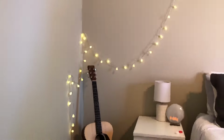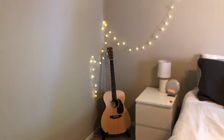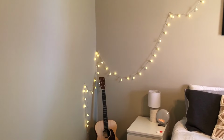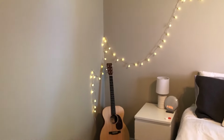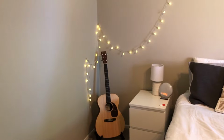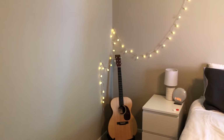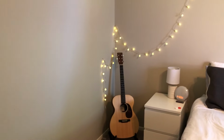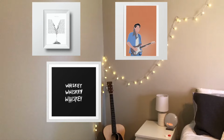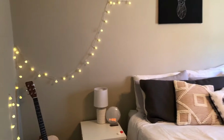All right, so moving on, I kind of wanted to create a little station for my guitar. So this is what this corner looks like right now. I have the guitar and some string lights. The string lights are battery powered, and I got them off of Amazon, so they use a little remote in order to turn on or change the settings. They come in either just white or rainbow, and personally I would never use the rainbow ones, so I bought the just white ones. And then to make this space a little bit more musical and a little bit more cohesive, I ended up ordering some art prints on Society6 and on Etsy, and they're all John Mayer themed, so I'll pop them up right now so that you can see what they look like. And yeah, I'm just gonna have like a little John Mayer guitar shrine right here because I love John Mayer. So yeah, all right, moving on.